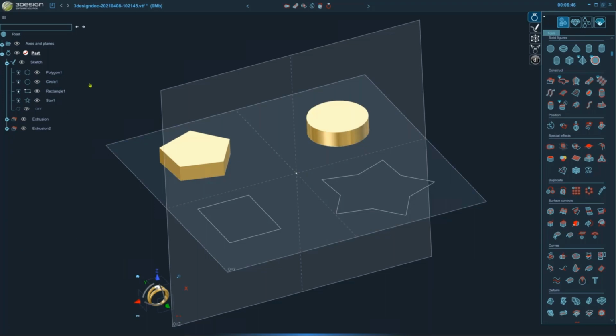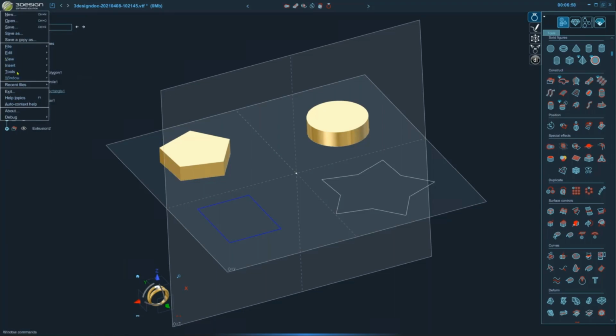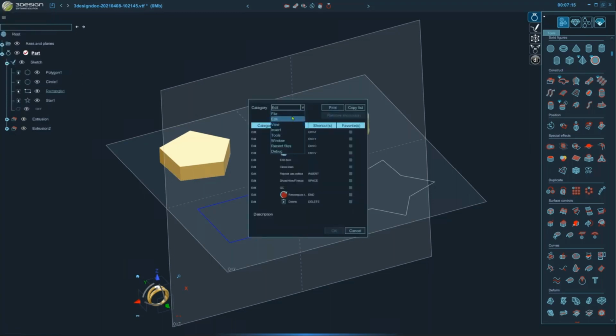Okay, now let's make it even faster. Instead of having to go to the menu every time and do that repeat last edited, I'm going to set up a keyboard shortcut. So this one does not have a default, but you can set it. Anything that you have a menu item for, you should be able to set a keyboard shortcut. So I've changed mine to insert. You can see that is shown next to the item in the tree, even my custom ones. If I go to Tools, Customize, find the menu that item is in, that's in the Edit menu, and click right here for shortcut. Whatever I type in is going to be my new shortcut.